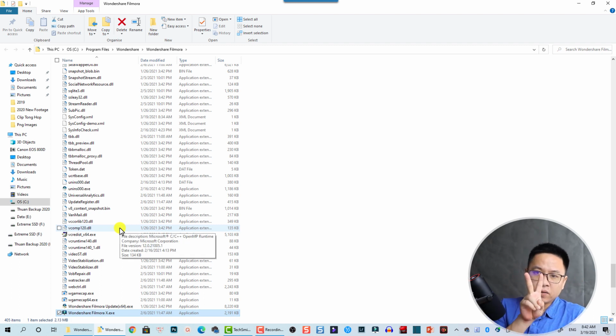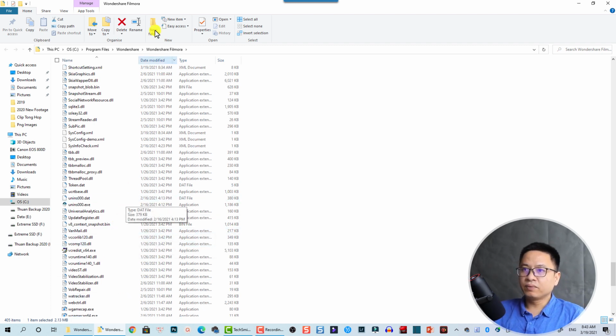Remember, you have two folders. One is the installation folder, and you need to copy that installation folder to another drive to keep Filmora on your computer, or maybe somewhere else, okay? And there's another folder called Wondershare Filmora, but it has the proxy, the render files, installed effects, and other stuff. So don't copy that, because that is related to the user, okay? So all these things here at C, Program Files, Wondershare Filmora. So this is Filmora 10, but you do the same with Filmora 9. So it will be Wondershare Filmora 9 or something like that.